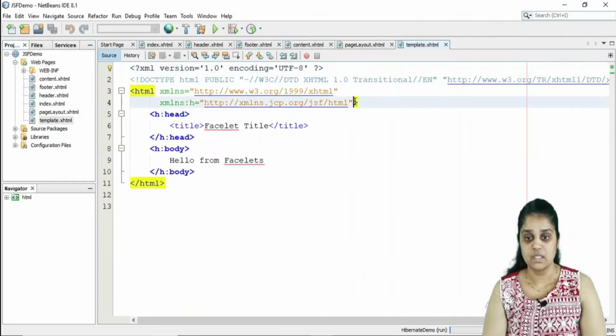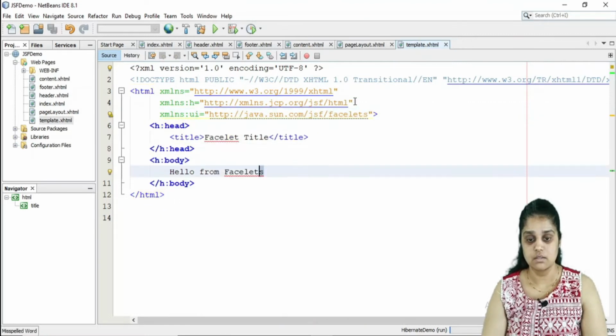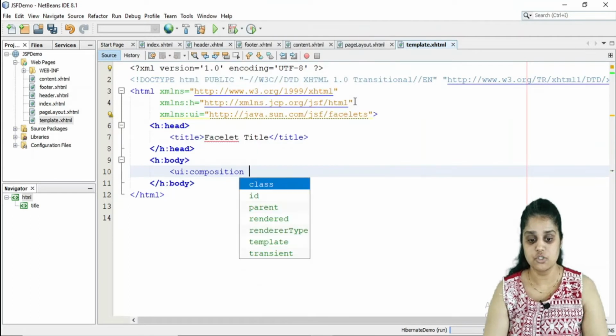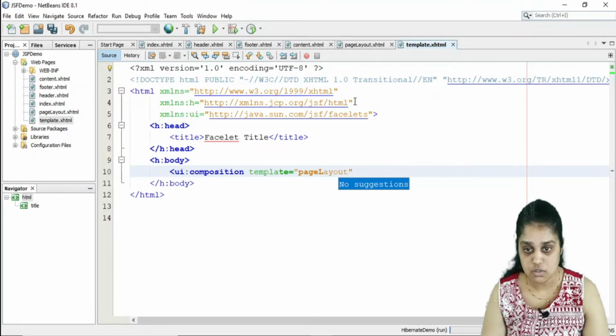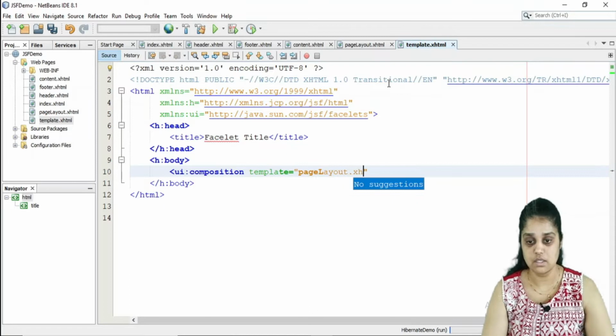Again XML namespace ui and facelets. Here I will give ui:composition and template. I will give the page layout.xhtml.